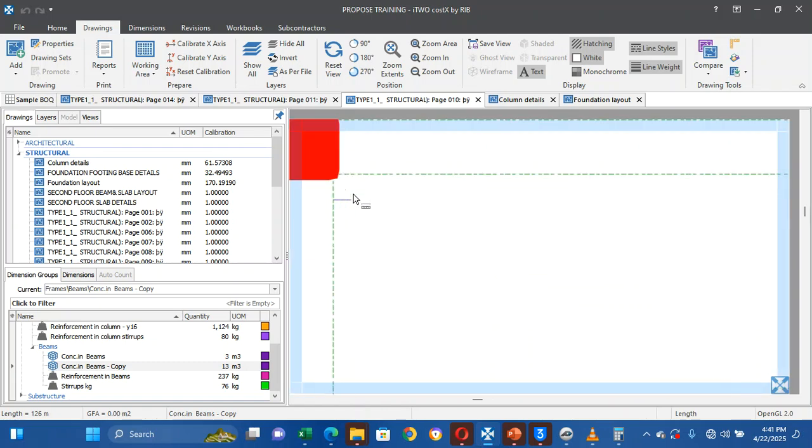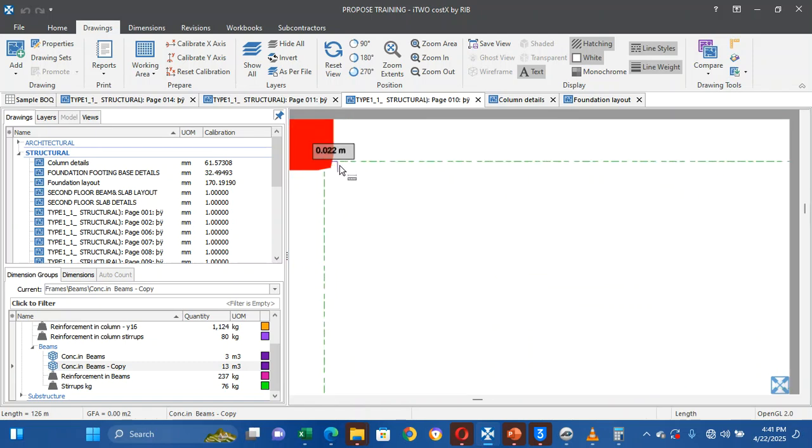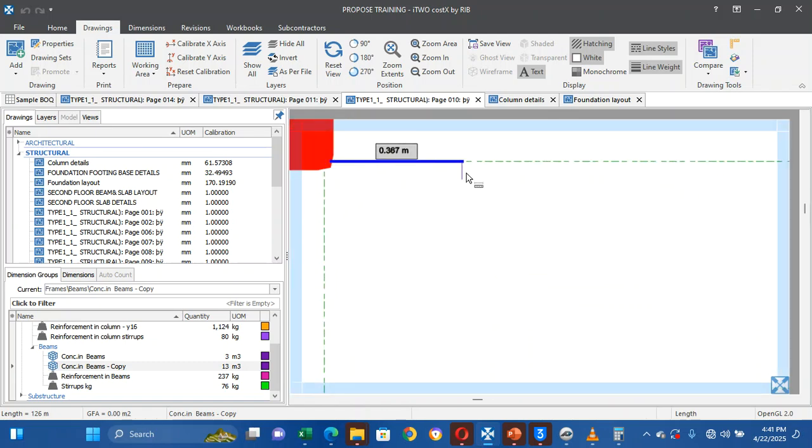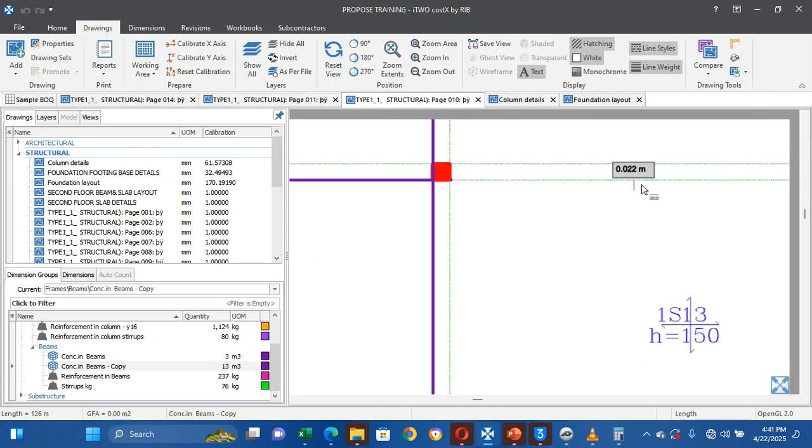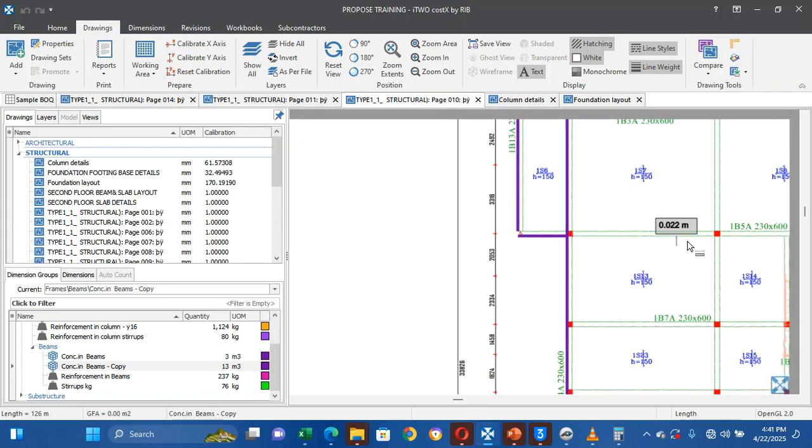See, from here, this one, you have to measure this.